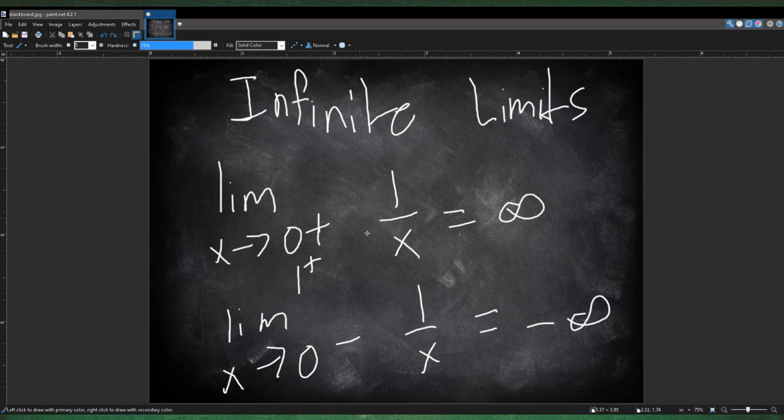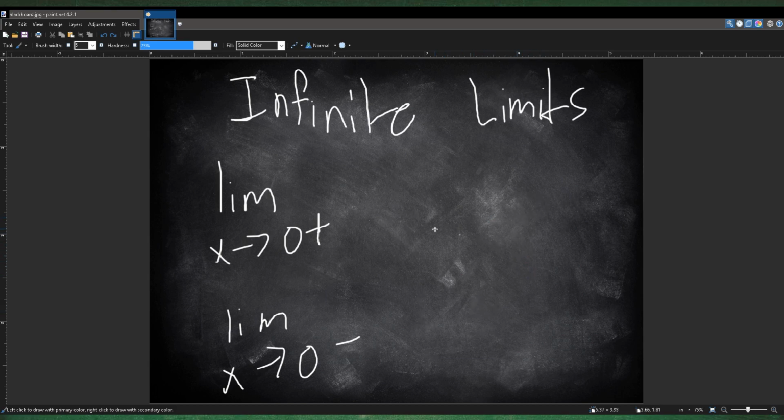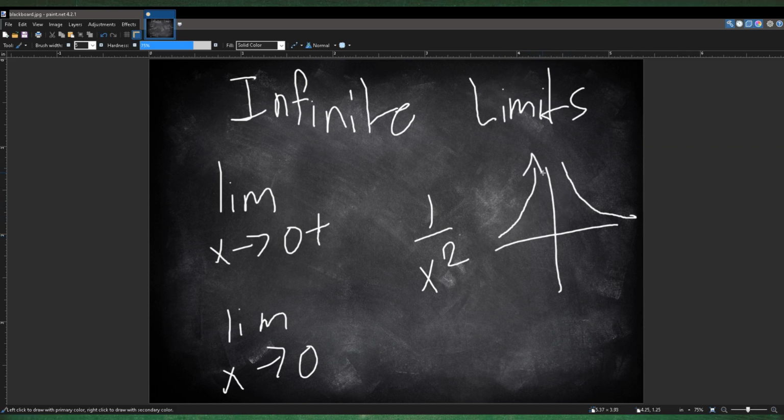If it doesn't have a plus sign or a minus sign, and it just has x approaches 0, like just that number with nothing, it's telling you that the limits are the same from both sides. So with my example of 1 over x squared, the equation will look like this, right? As it approaches from the left and right side, it approaches infinity. So it's basically the same idea, and that's why they have no notation for plus or minus. You could, but you don't have to.